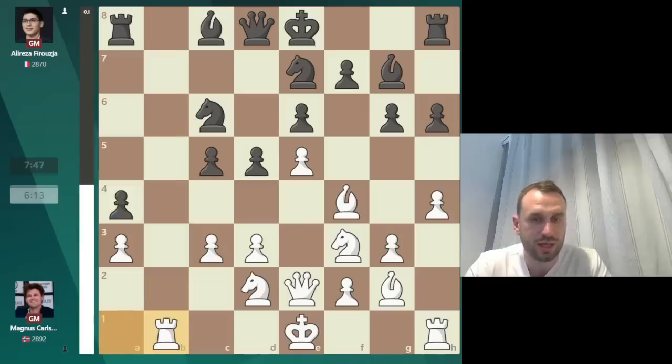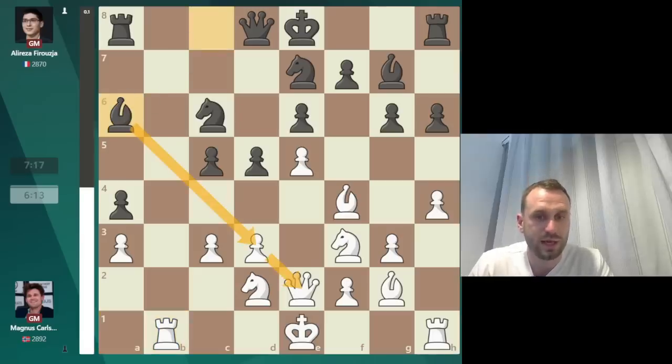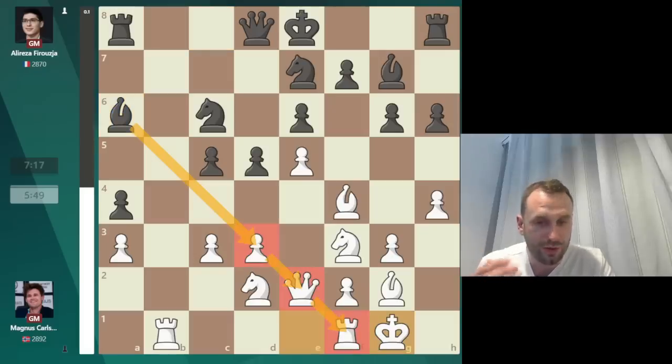Magnus tries to fight against it. Only open file on the board, so it takes on much more significance. Now bishop a6, very nice move. Sniping that long diagonal. What does Magnus do? Castle the king, create a third target for that bishop.